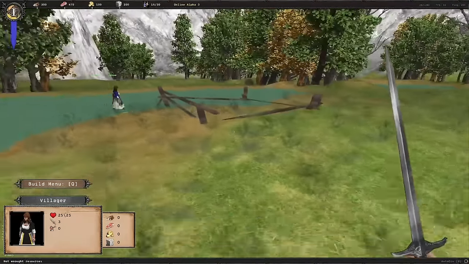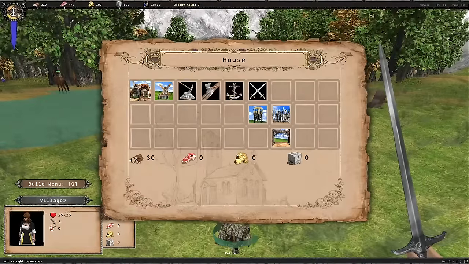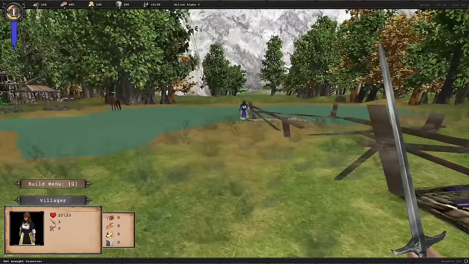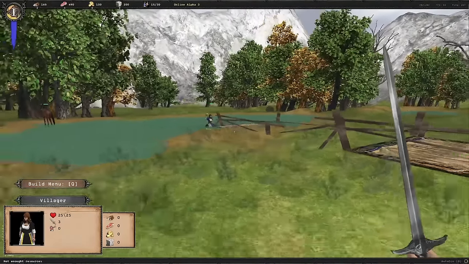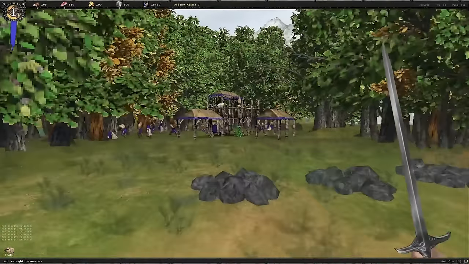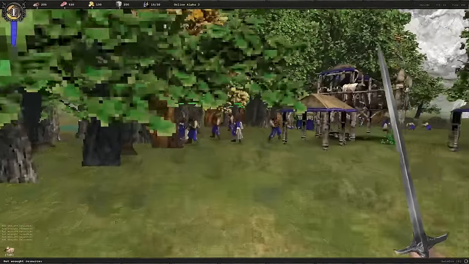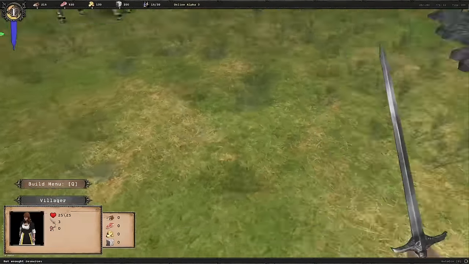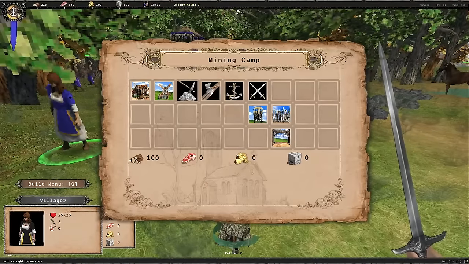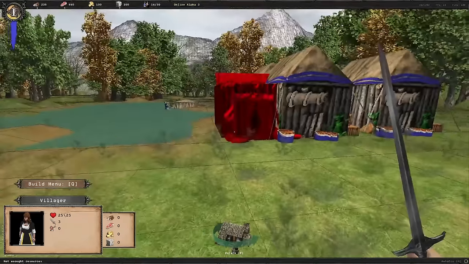Okay. Now, what you can't do is shift queue the next build, which is kind of sad. Like, I want to shift queue the barracks. As you can see, you can't do that. But, I mean, I didn't even expect this game to exist in the first place, so I'm going to let that slide. Again, the villager thing is a concern. We need to farm now. Pro farmer. That's my reputation. We've got to keep it going.